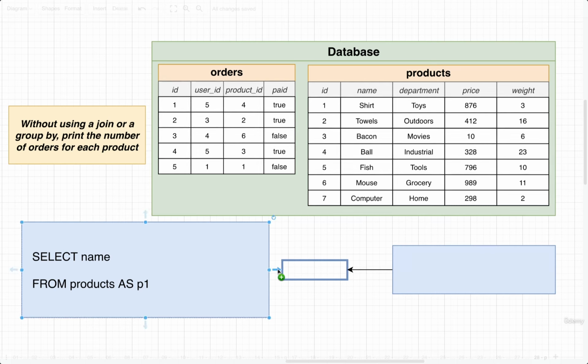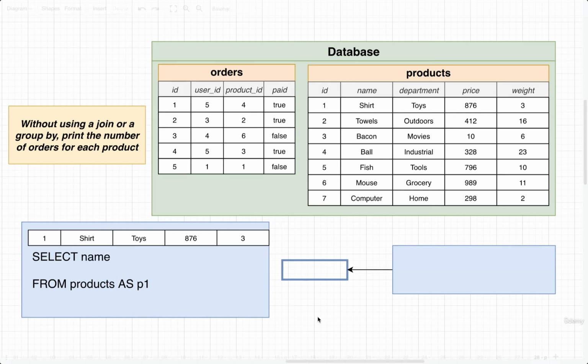Now with just what we have right here, we can imagine once again that we're going to take all the different rows out of products. Then each individual row is going to be fed into that select clause. So we're going to process each row using the select clause. In this case, we have just a select for name. So we can imagine that we're going to take just shirt right there and use it inside the select.